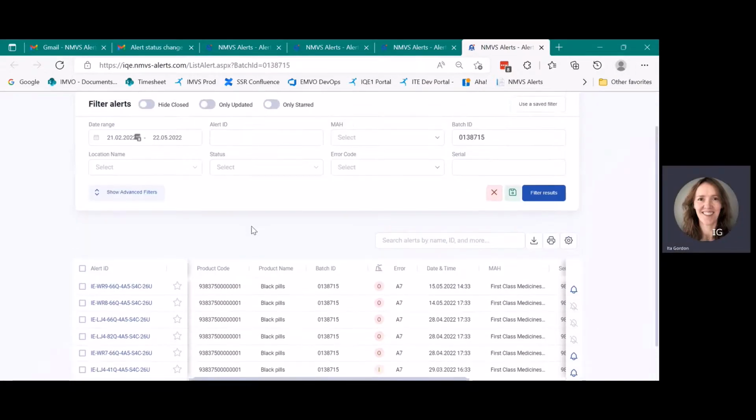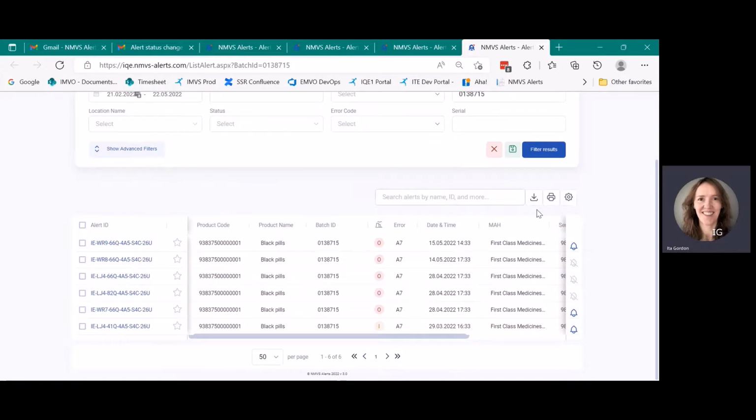Note, however, that for users other than the NMVO, there is no option to do a bulk update on alerts. So if you do have a large number of alerts where the root cause of the alert is the same in all cases, I suggest you filter your range of alerts to that range of alerts that require the bulk update, download it to a spreadsheet, send it to us here at Info, and we'll do the bulk update for you, provided of course you give us a commentary that needs to go with it.